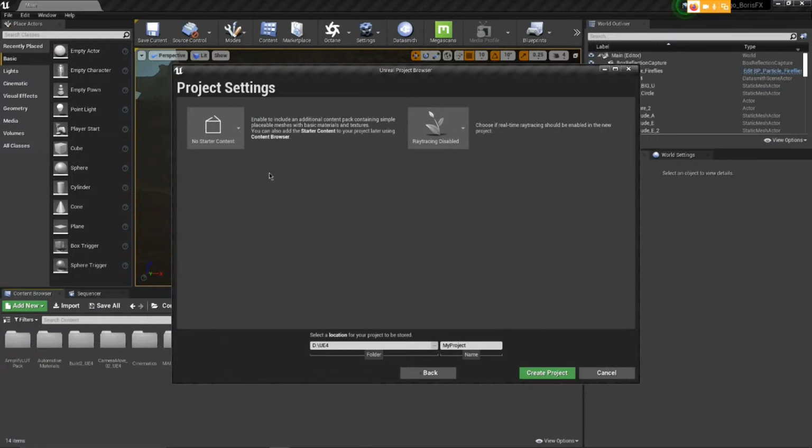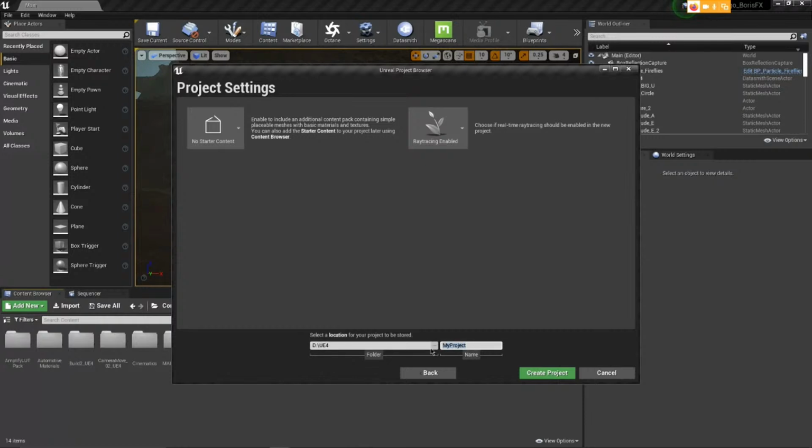Click next again. And this is cool because before you had to type in the code to be able to enable ray tracing, but now we can just enable ray tracing off the top. I have a 2080 Ti in here, which is more than enough to handle ray tracing. I believe anything from the 10 series on, you could do ray tracing with. And so I'm just going to leave my project file down here as is.